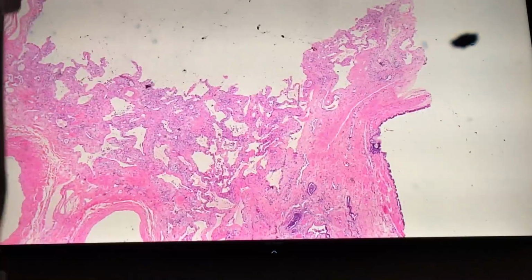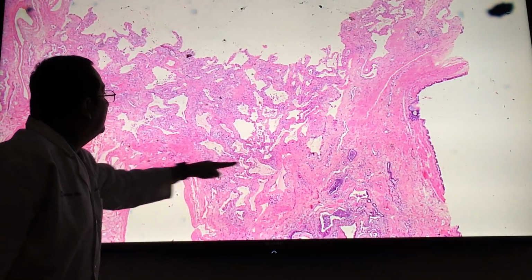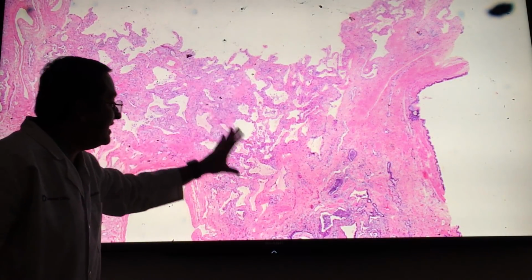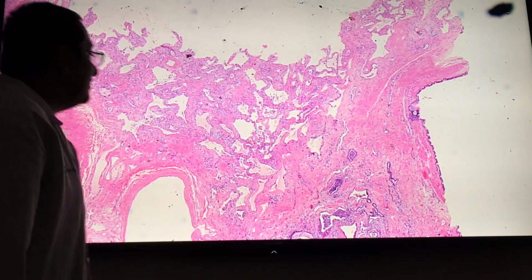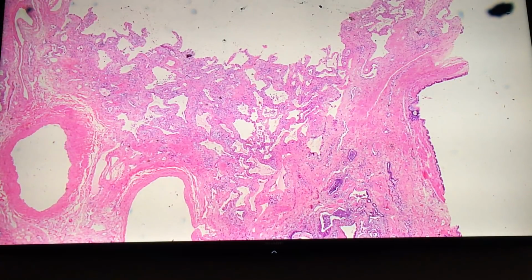Like here, go up there. Like more diffuse here. Diffuse interstitial abnormality. But then there's a patchwork. There's scarring to the right. So this is actually UIP. And then the fibroblast foci. So Imad, to answer your question about if you can just find a fibroblast focus, Aaron, we'll talk about that.